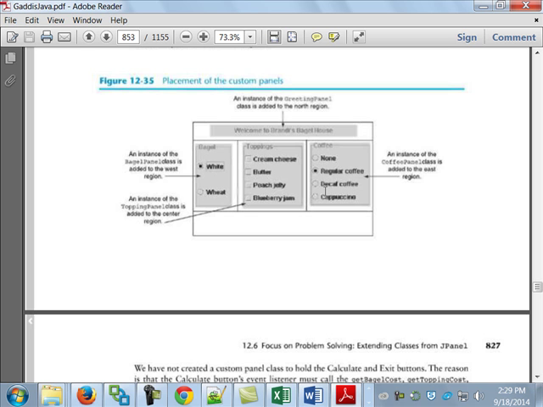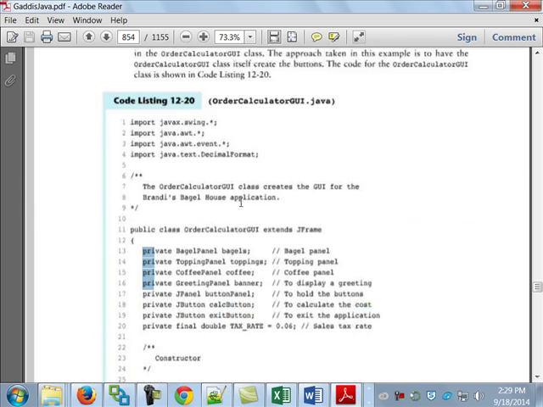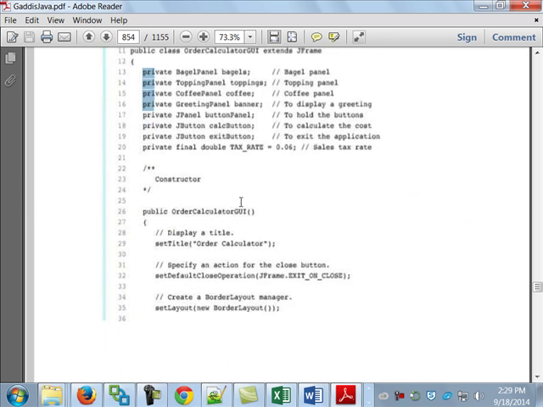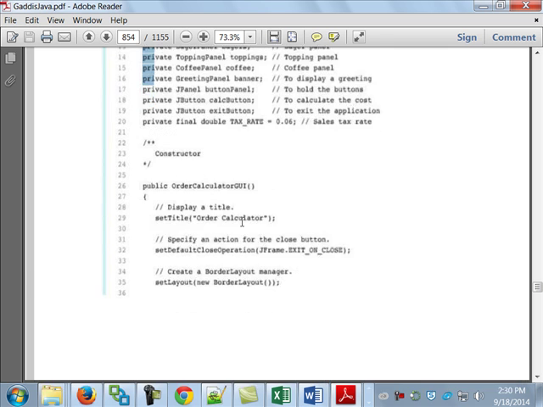You could have made the case and said, well, that's bagel and topping information. You could have put those in one class. And yes, you could have. This whole thing could have been put in one class and made it work. But by taking the stuff and separating it out, you're really starting to do more modularization, a place for everything and everything in its place type of an idea. So we do that.